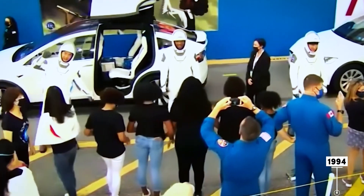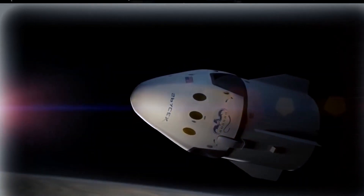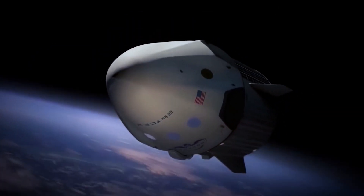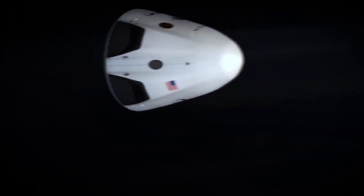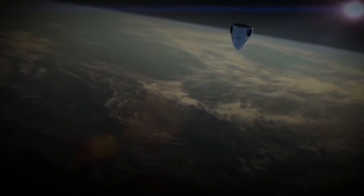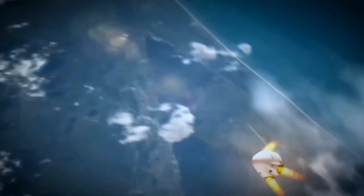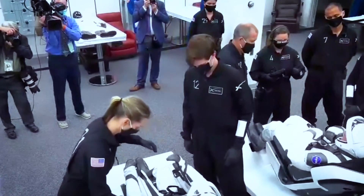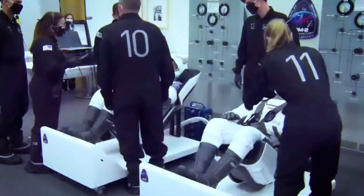NASA has used the pumpkin suit since 1994. The suit, also called an Advanced Crew Escape Suit or ACES, was first tried out in 1965 by an astronaut named Ed White in a spacecraft called the Gemini 4, but it only started to be used in 1994. The ACES had many great features, many of which were made to help the crew stay alive in case something went wrong. When emergency sensors are shut off, the suit's parachute automatically opens. They have a backup way to breathe in case the air circulation suddenly stops working, a system to keep body temperature comfortable, and headsets for talking. The astronauts say, though, that the gear isn't very fun to wear — it is heavy and stiff, requiring preparation before putting on or taking off.